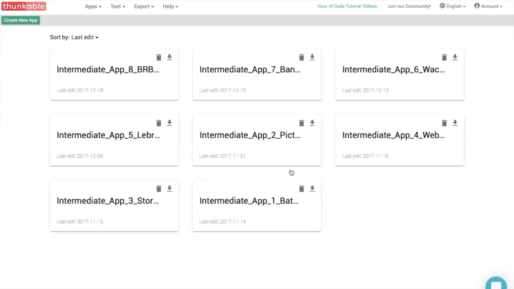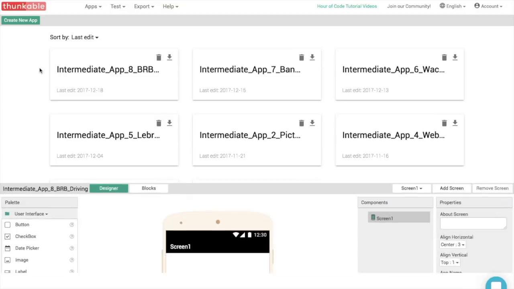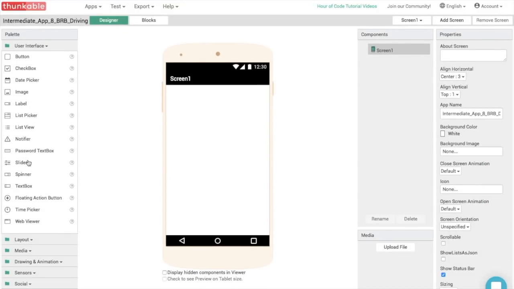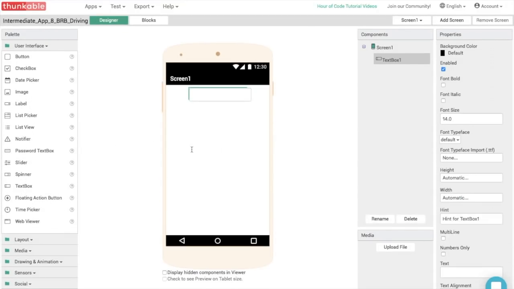So start by dragging a text box component into the phone. Text boxes are lots of fun because they're over meow. This is where you can customize your auto-respond message. And let's set the text box's width to 85%. We can do that over meow.